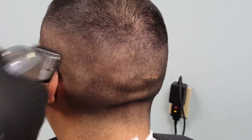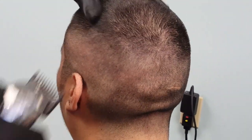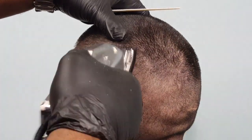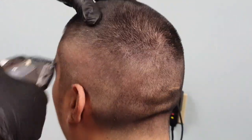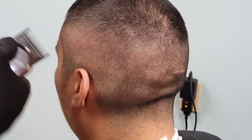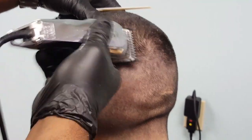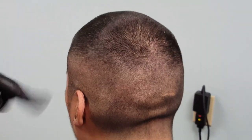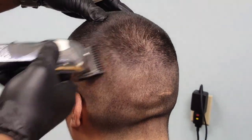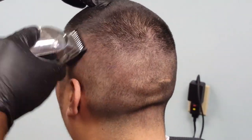And as you can see, we're slowly blending it all in. And you might have to put a little pressure here and there. Open it up wide again, coming back up here. One nice smooth transition from the light to the dark. If you see some dark areas, you just rub it a little harder.